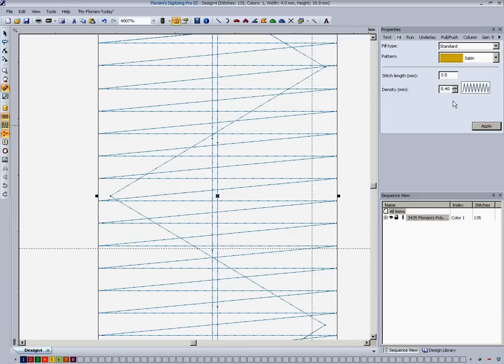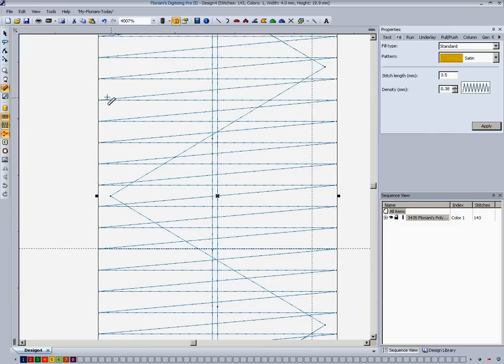So ideally though, I think that's even too light for most embroidery. We generally start out at 0.38, which our ruler really isn't going to show us, but that's just a little bit higher than 0.4. We consider that the average density for most things, and you'll get decent coverage from there. We try to adjust with underlay and things like that to get the right coverage, but as you can see, this distance between needle penetration and the next needle penetration is how density is measured. So that's why the lower your number, the higher your density is going to be.